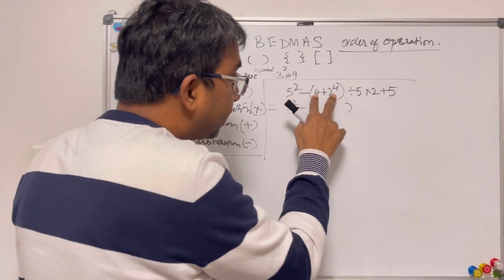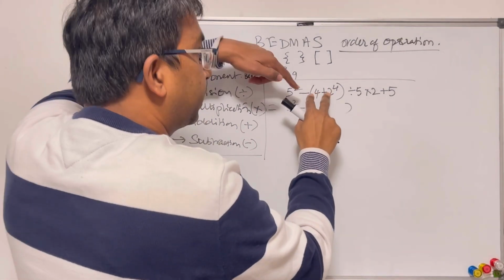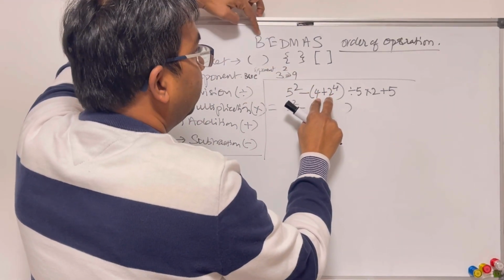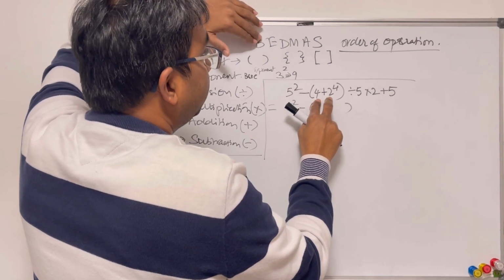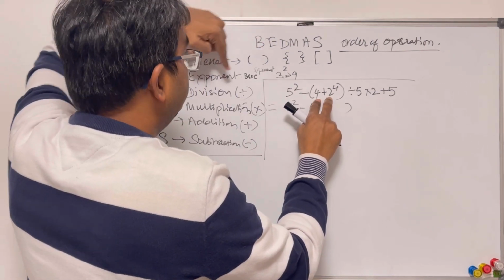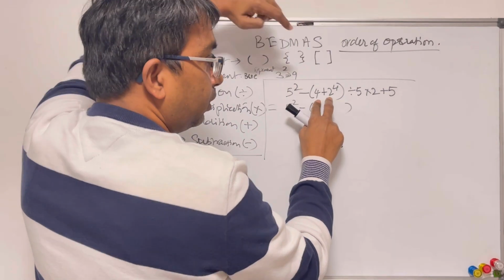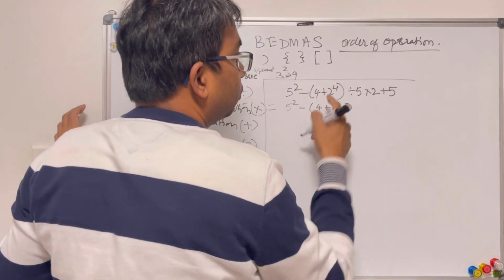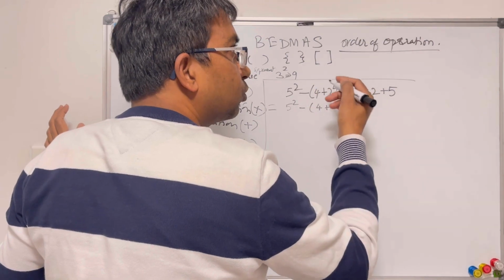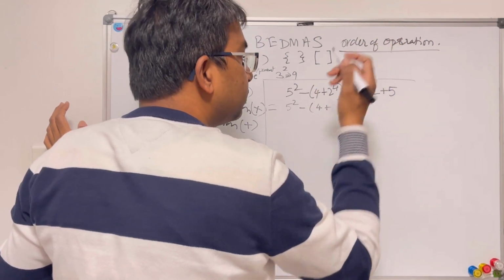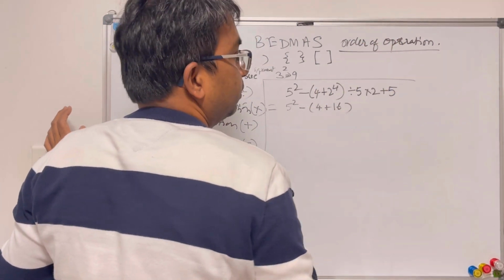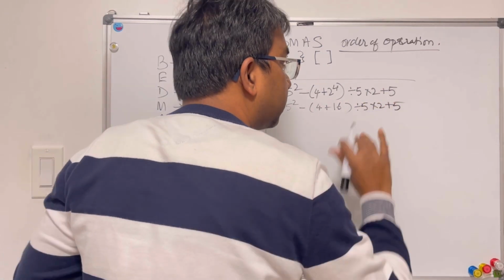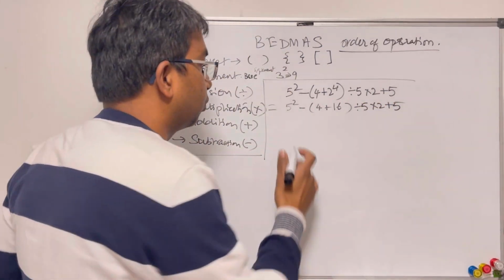Now when it goes inside the bracket, see there are more mathematical operations. Inside the bracket, there is no more bracket, right? So the bracket is gone. Now inside the bracket there is an exponent. See, exponents come first, 2 to the power of 4. So let's solve that first. We'll write other things as they are. So 2 to the power of 4 means 2 to the 4, 4 to the 8, 8 to the 16. So it goes to 16. Now like I said, other things you just keep as is. Don't disturb anything. We'll get to that slowly.